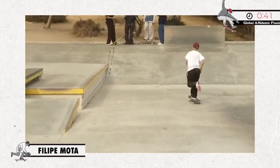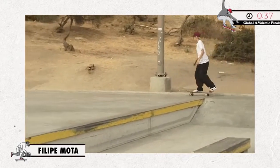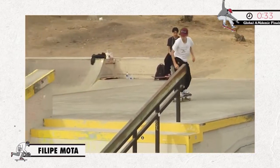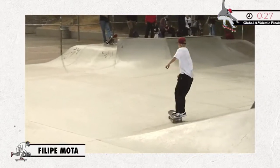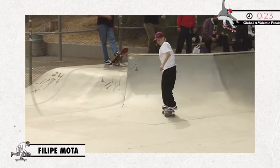Back heel nose. It's funny how there's a small group of people that are heel flip skaters, and they just do all the heel flip tricks no problem. And he's one of them, and I like it. But he's not at all, because he can kickflip back tail perfect. He's got a perfect kickflip, too. A lot of times people who are heel flippers don't have the best kickflip, right? Yeah. He does. He's not in that boat.